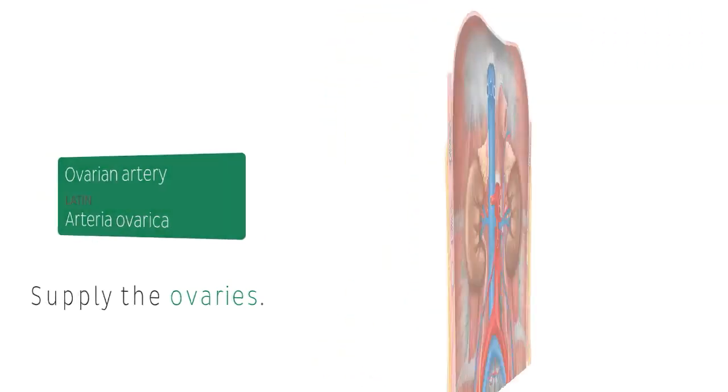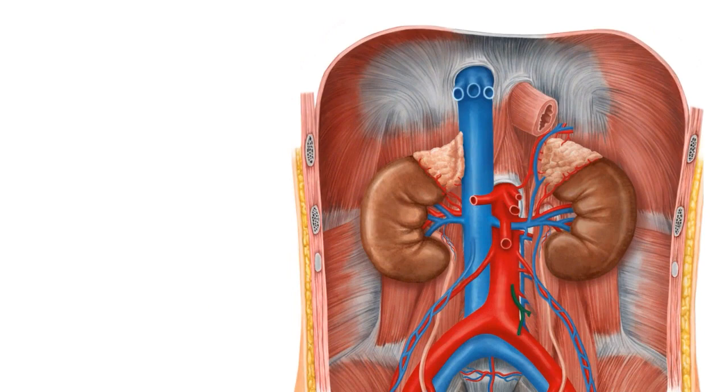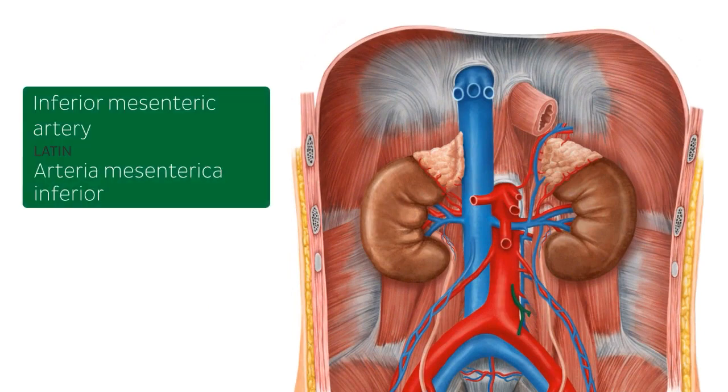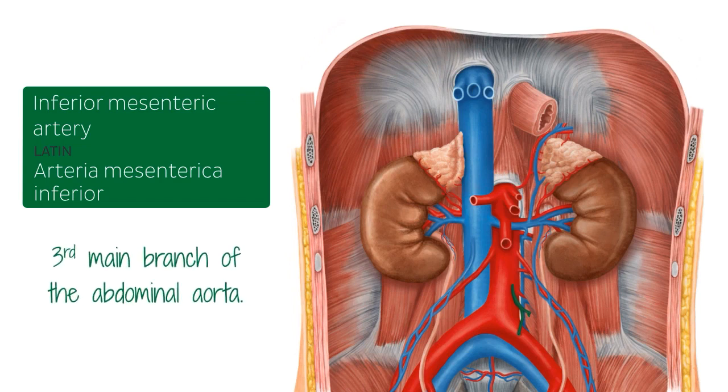On the next image, we're going to be highlighting this structure, which is known as the inferior mesenteric artery. This one arises also from the abdominal aorta at approximately anterior to L3 to L4, lumbar vertebrae to be specific, and is the third main branch of the abdominal aorta. Now, the inferior mesenteric artery is not paired, so this is an unpaired artery, and is located to the left side, supplying oxygenated blood to the descending colon, the sigmoid colon, and part of the rectum as well.